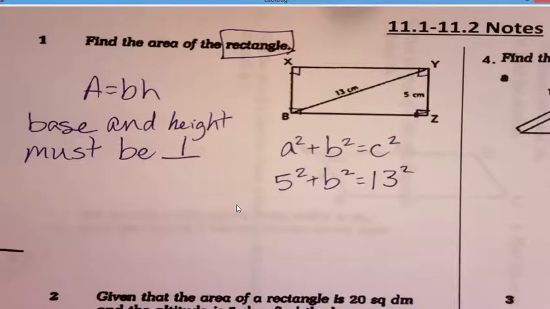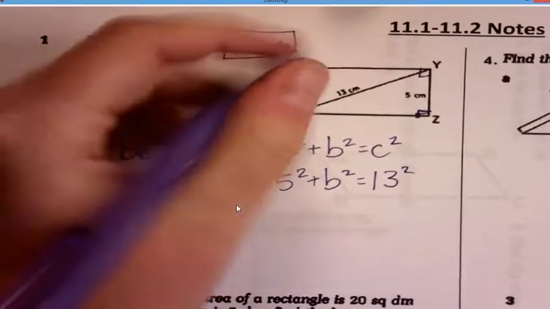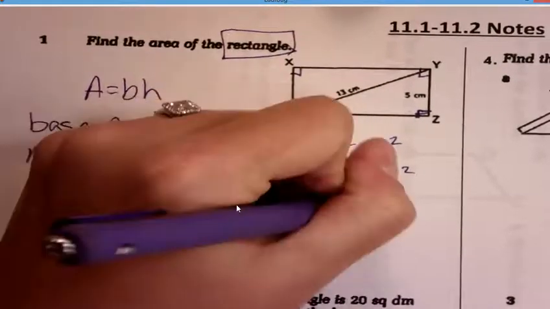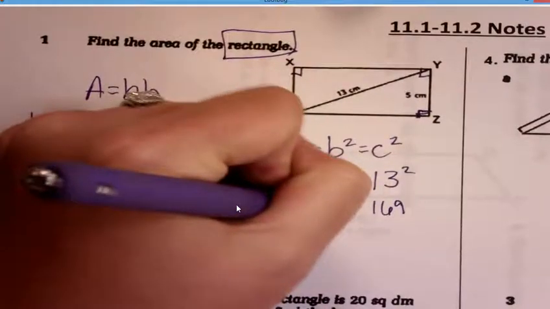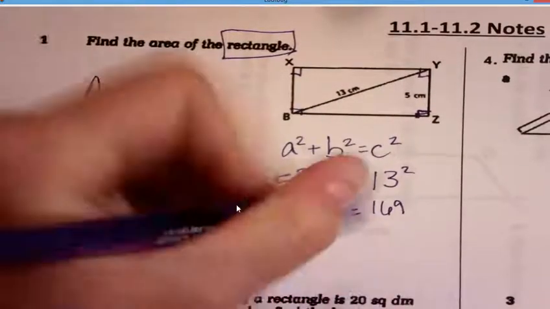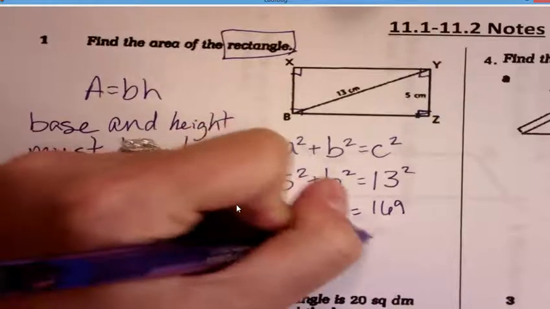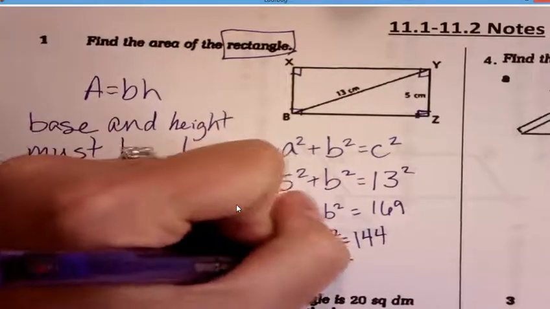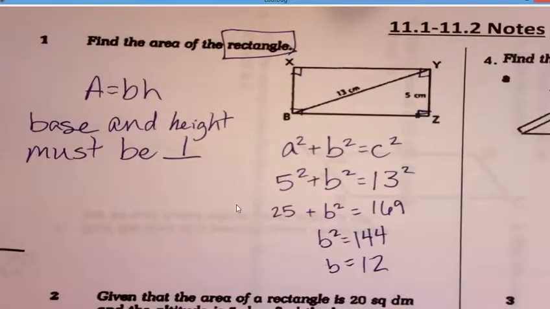So yeah, it's a 5, 12, 13 triangle. You can always solve for it and end up getting b squared equals 144 and b equals 12. You can do all that work, or you can just look at 5, 12, 13 and know it off the top of your head. It's very beneficial to know your triples, because the majority of this chapter is triples. Try saying that 5 times fast.